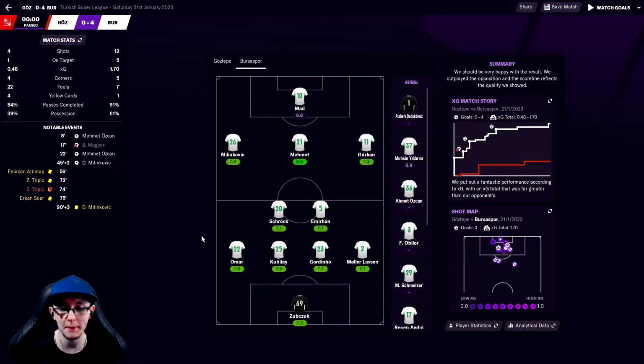8.6 for Mehmet and a 6.8 for Mad. Mad still not really scoring, but he's putting in a decent performance in this game. Musin came in, got a 6.9 over on this left-hand side. Basically, I was resting players at this point.